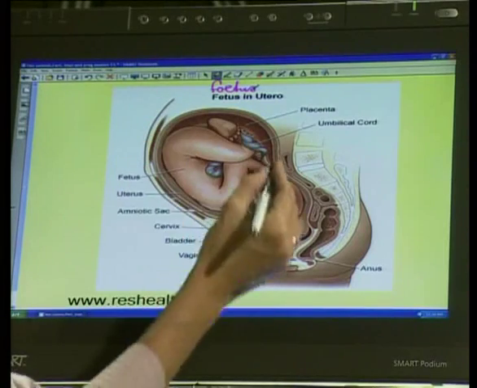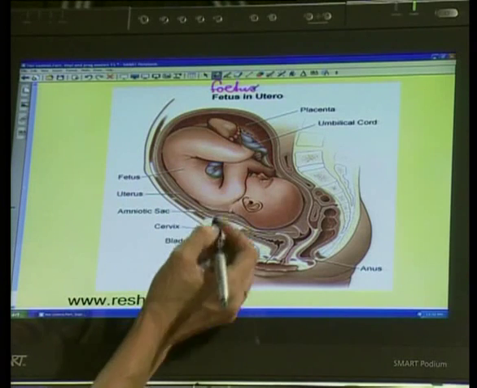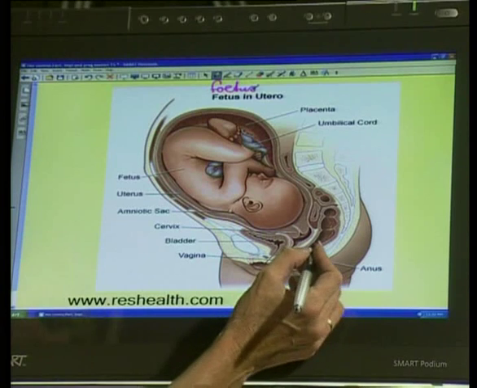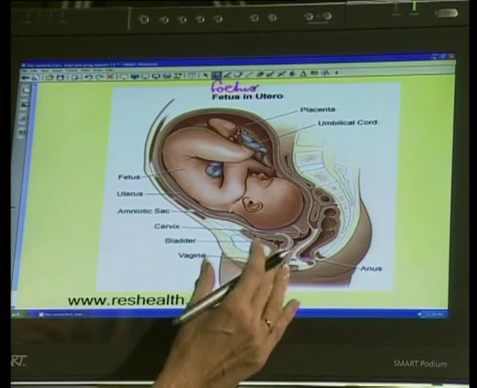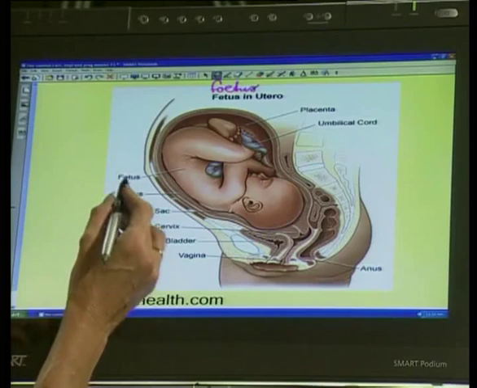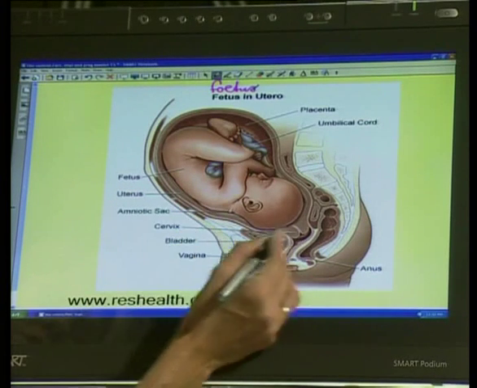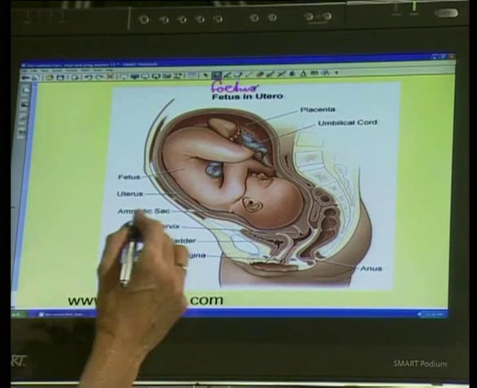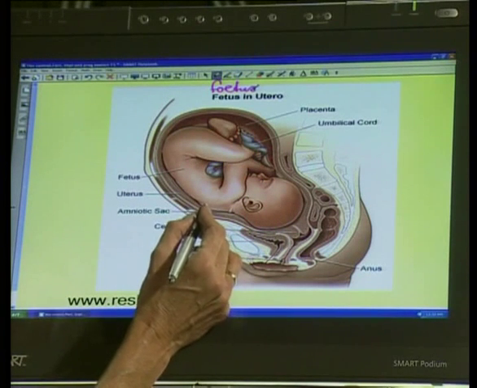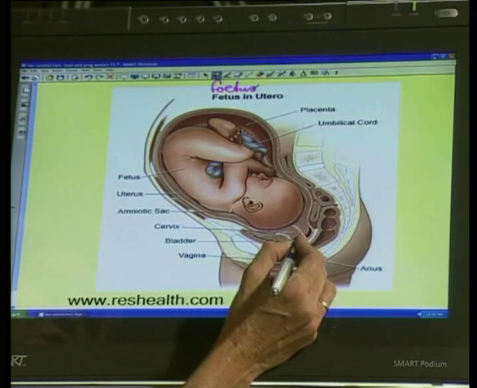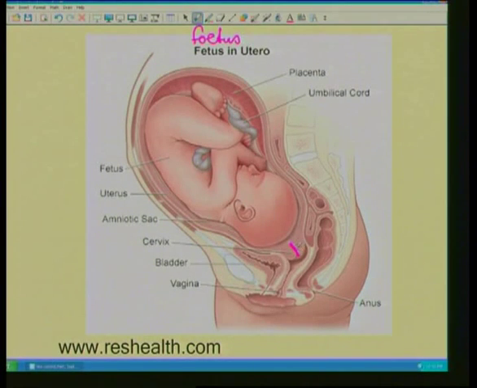So there's this little thing now. It's ready. There's the umbilical cord. Placenta's all along here. There's the female anus, and I wanted to show you this because this is the birth canal. There's your little fetus growing, or at this point it's almost a baby. There's the whole uterus, the amniotic sac. That's the sac that breaks and the water is released, and we say the water is broken. Here you have the cervix, and the cervix still has a nice fat plug in here. And that plug is only released when the baby is now ready to come out.